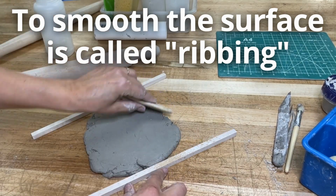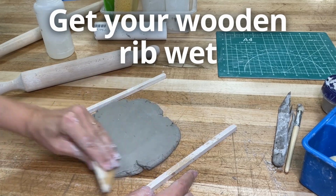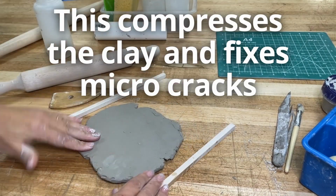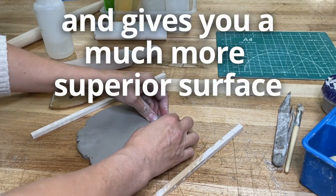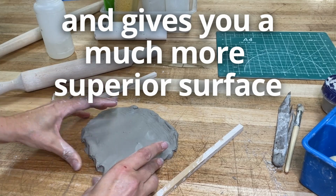To smooth the surface is called ribbing. Get your wooden rib wet. This compresses the clay and fixes micro cracks. It gives you a much more superior surface.